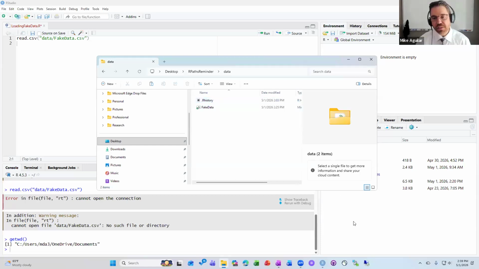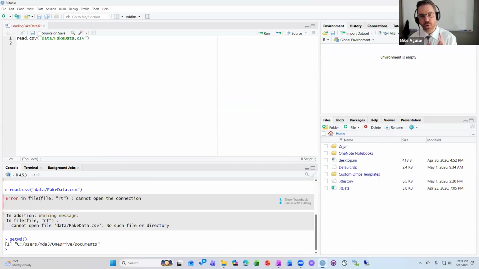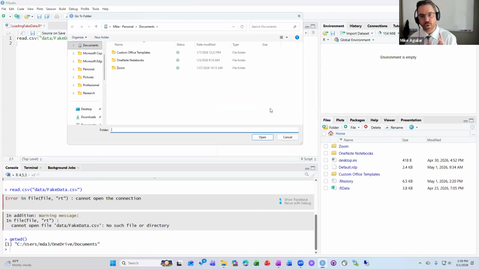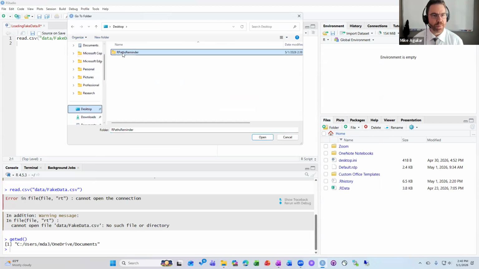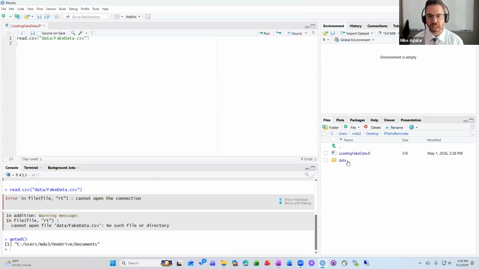Now, if you want to see that path inside of your R terminal, go over here. Three dots. Desktop. R paths reminder. Boom. So I see right here, loading fake data. That's it. And inside of there, that's the fake data CSV that I'm trying to load.